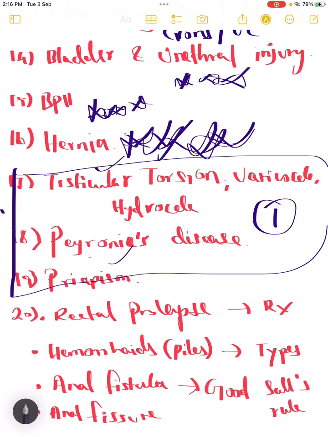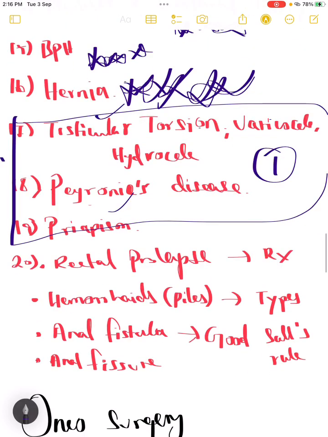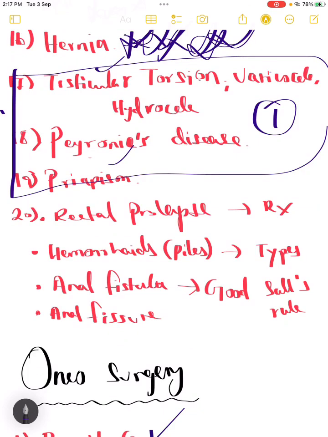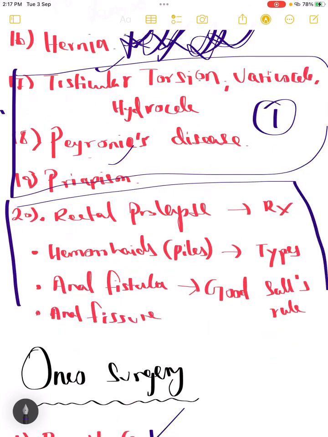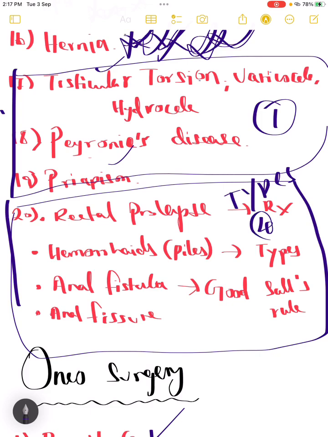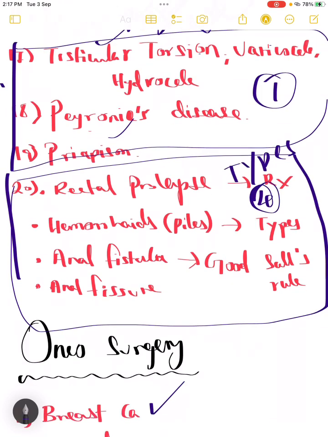but they are definitely topics people forget. So study particularly testicular torsion and priapism, these two things are very important. Then again, I made this whole topic at the 20th point. Rectal prolapse has four types, and study the types and how you treat depending on the type. So study about that too.